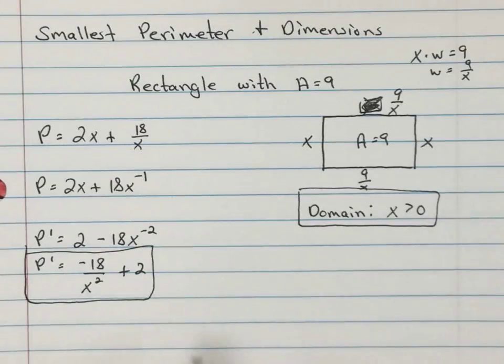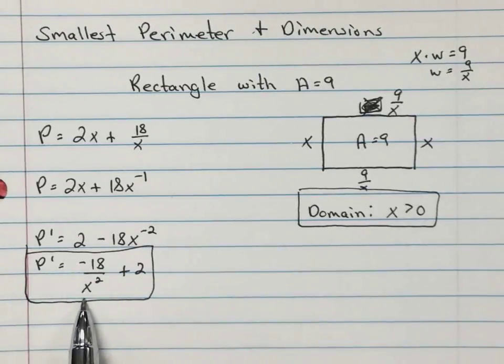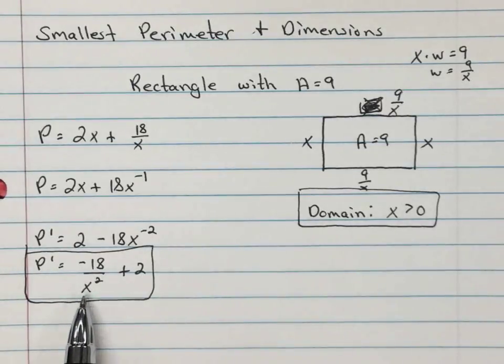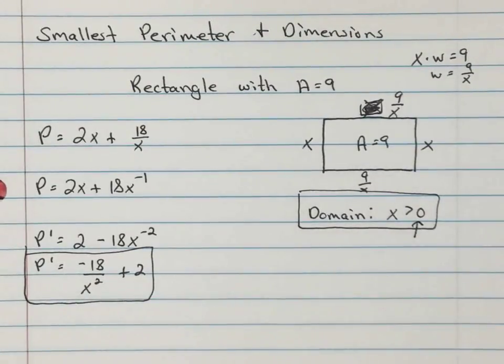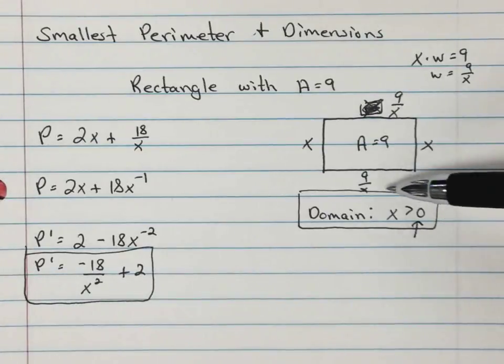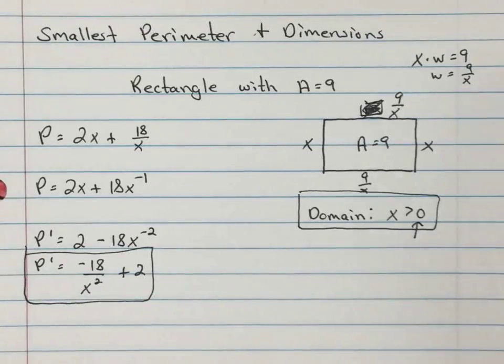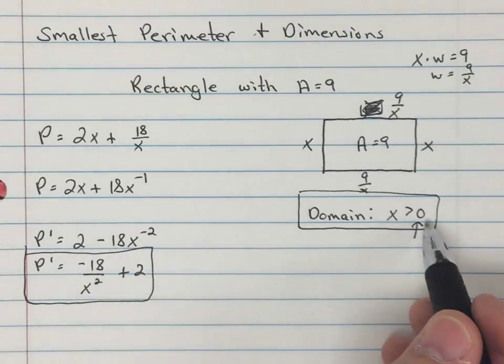Because again, my critical values occur anywhere a function is undefined, which goes to show you that's another important reason to do this. I know that my function is undefined at 0, but it's not a critical value because x can't be 0. I'm not going to have a maximum or minimum at 0 because x can't be it. All values of x have to be bigger than 0. You plug in a 0 here and nothing happens. You've got an undefined function.